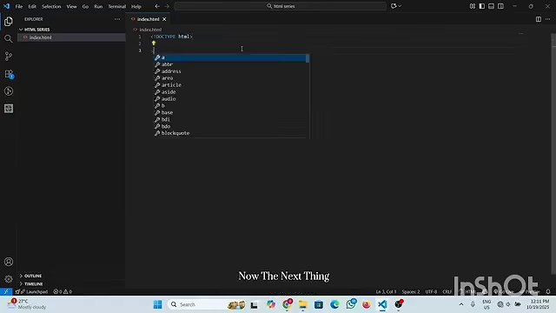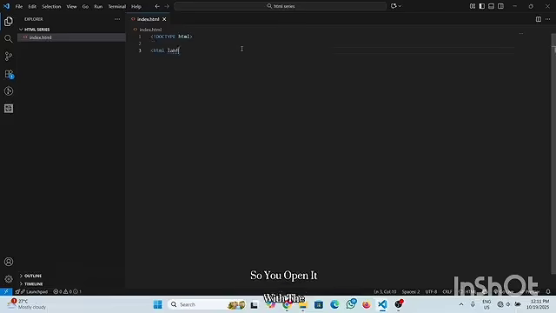Now the next thing to do is to open the HTML tag. So you open it with the attribute lang. Whenever the browser sees the attribute lang, it's going to understand that this is English. In HTML we have this one as the opening tag, and this one as the closing tag.